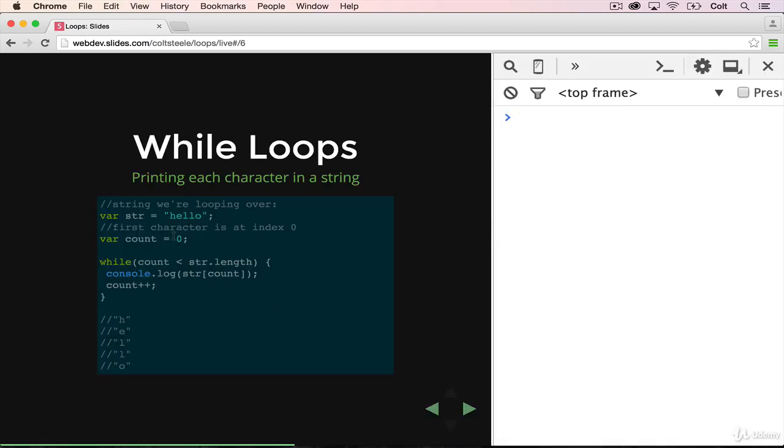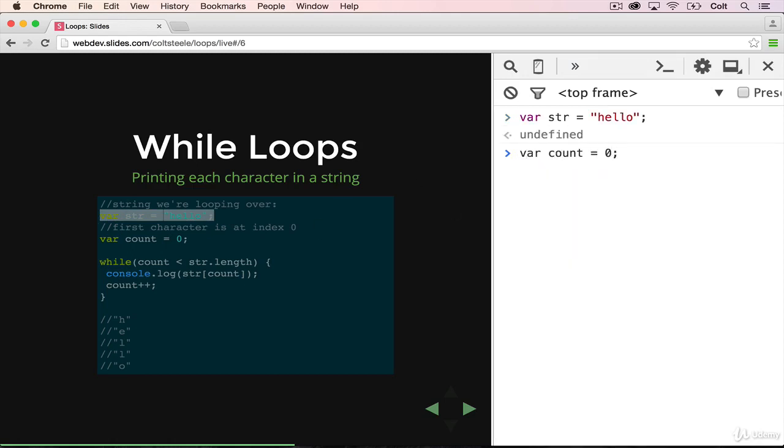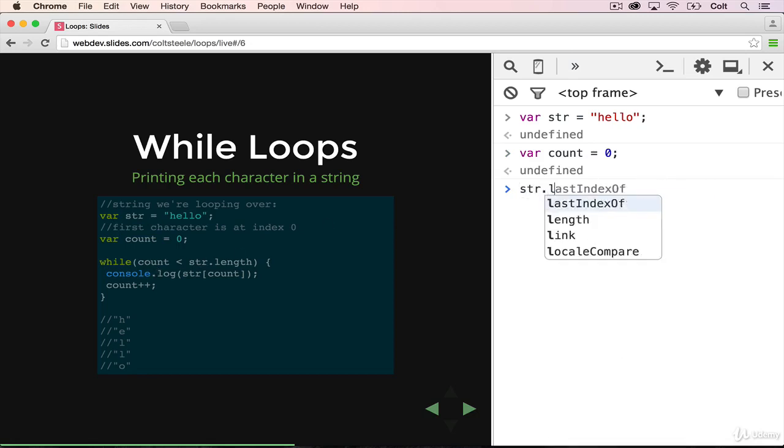We start, just add this over here, string is equal to hello, var count is 0. So rather than just copying the while loop over, I'm going to start by just showing you how it works. So while count is less than the string.length, and string.length is 5, so 0 is less than 5, that is true. We're going to console.log string bracket count.